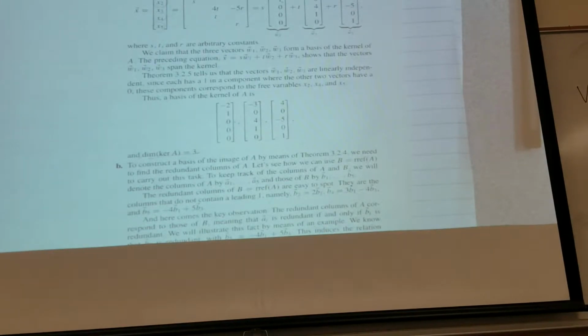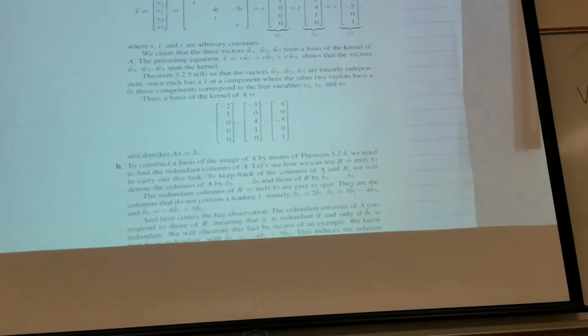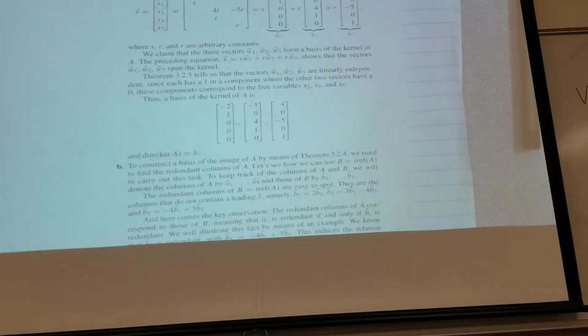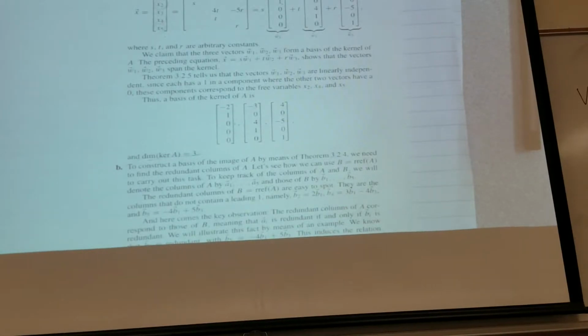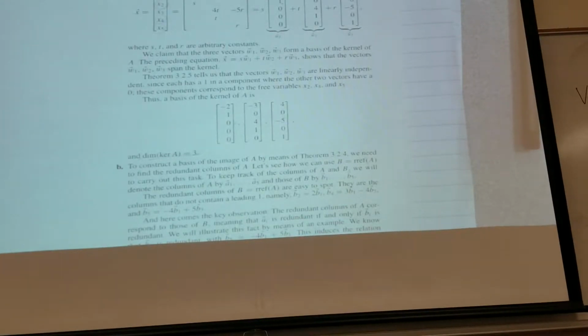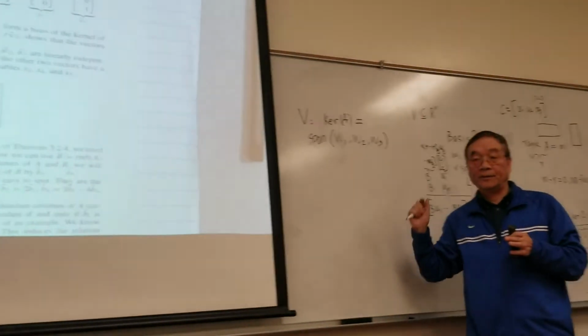What do we do? We want to see if there are redundant ones, right? If there are redundant ones, we delete them. Reduce the number of vectors to the minimum. Then the remaining ones form a basis, right? Why? Because in the previous 4 statements, we already know if you have some vectors that span, and no more redundant ones, that means the remaining ones are linearly independent. Span and linearly independent. Therefore, they form a basis.